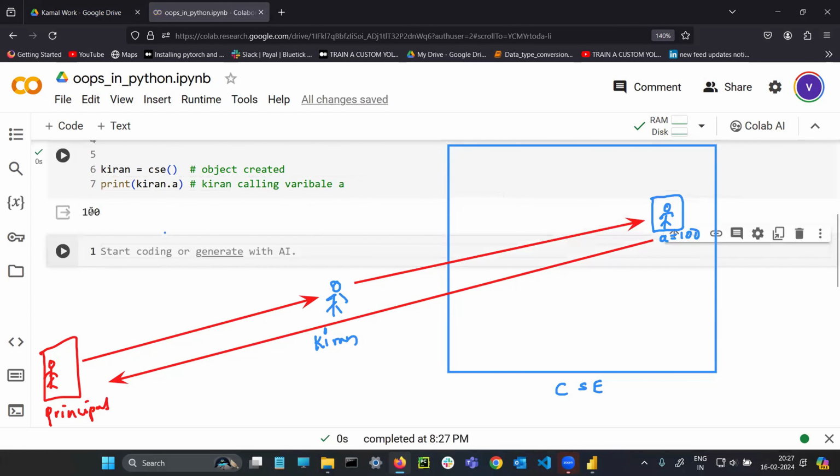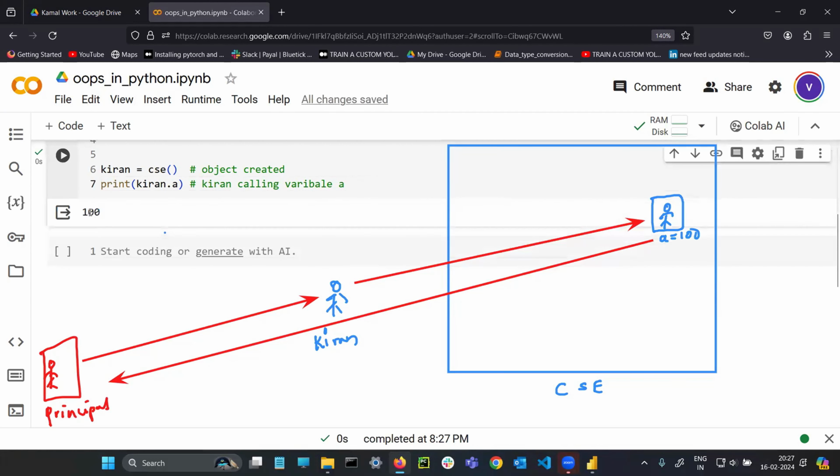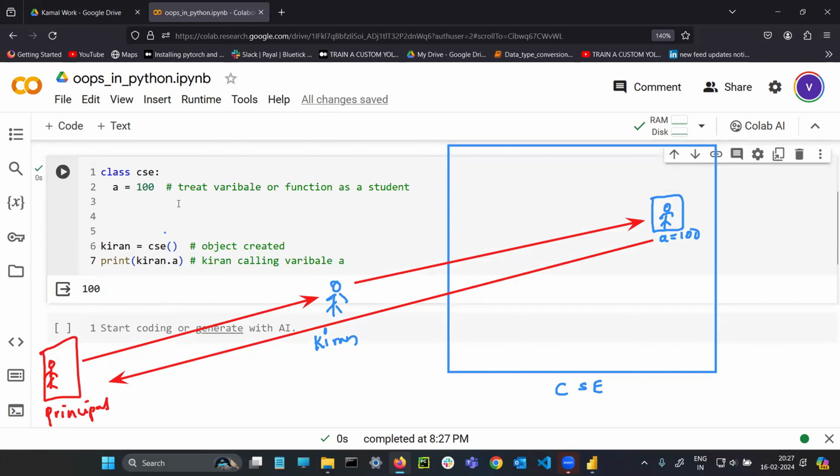See, if I run it, guys, can you see? He's coming to the office room or not? Is the output coming or not? Yes, sir. This is what the OOPS concept is. Simple. Yes, sir, CSC is the class name. And in the sixth line, you have written Kiran is equal to CSC, with parentheses like a function. I will tell you in a few minutes why we are writing this parenthesis. Don't worry.